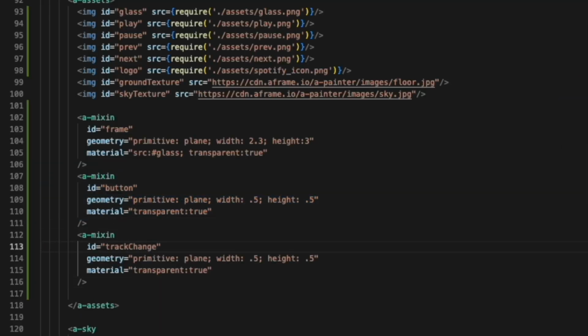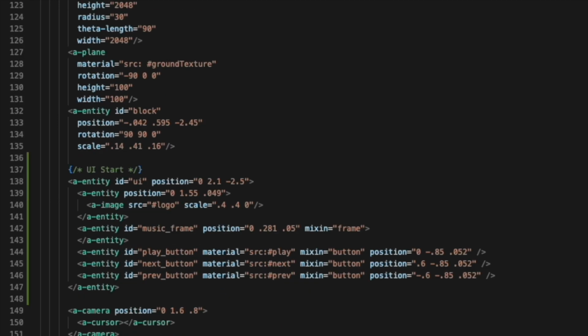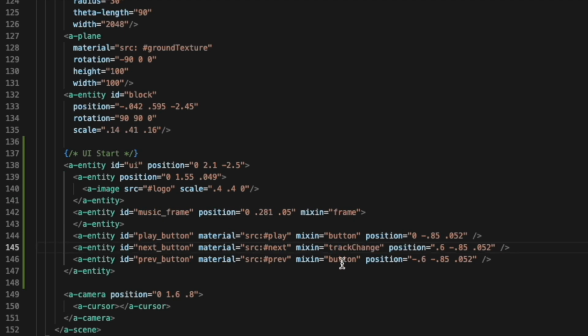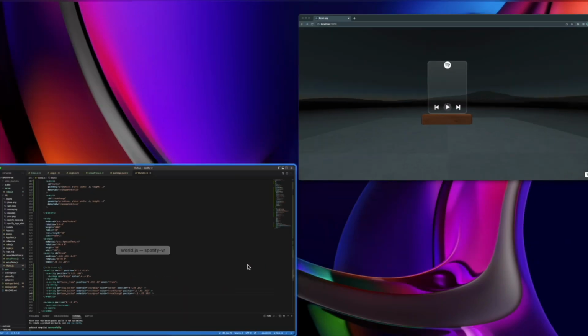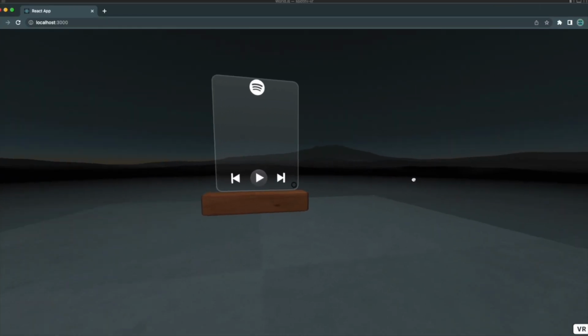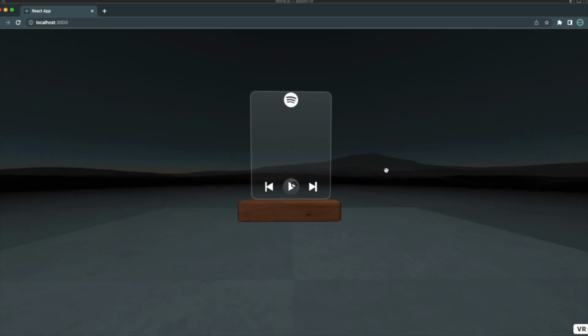So I'm going to create another mixin and just call it track change. And then here I'll set the width and height to be a bit smaller. I'll just set it to 0.3. And then if I replace the button mixin with the track change one for both of these buttons, there, it looks much better to me at least.